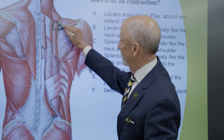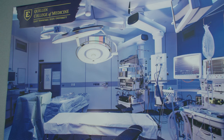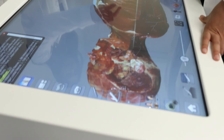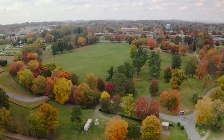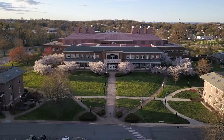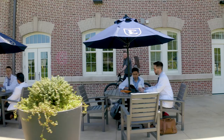Greetings from the Quillen College of Medicine. I'm Dr. Tom Kwasigrow, a professor in the Department of Medical Education and in the Department of Biomedical Sciences. I'm also the director of our teaching programs in medical human anatomy and the director of the soon-to-be established Center for Surgical Innovation and Training. I'm excited today to share some of those innovative programs that have made Quillen a top-tier institution. We will be joined with three students who are part of the Quillen family.